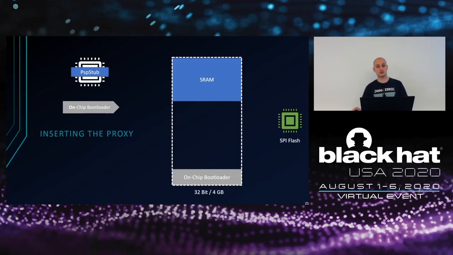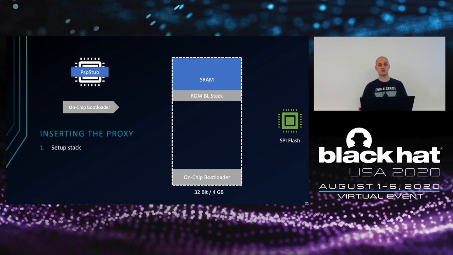Okay, thanks, Alex. Now let's talk about how we can inject our own stub code so we can use the proxy mode. Now, as explained previously, when the PSP boots up, the first thing that's happening is that the on-chip bootloader is executing. And the on-chip bootloader is executing from non-writable ROM memory. So that means before the on-chip bootloader can do anything, it needs to map certain parts of the address space for its stack. And that's what's happening. So part of the SRAM now is reserved for the on-chip bootloader stack.